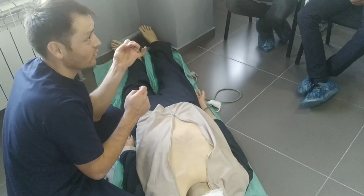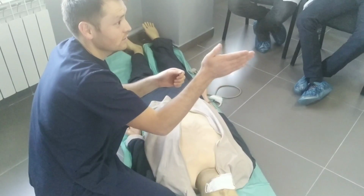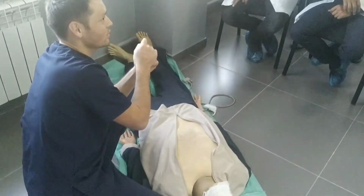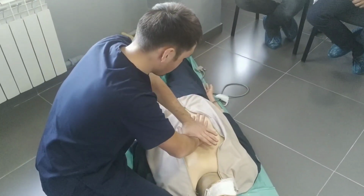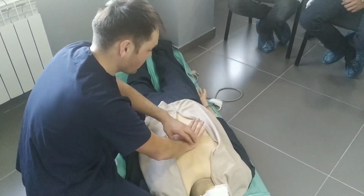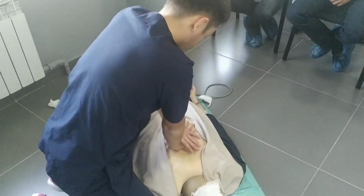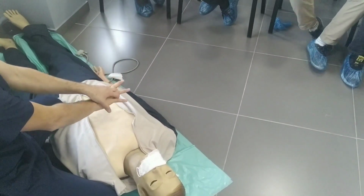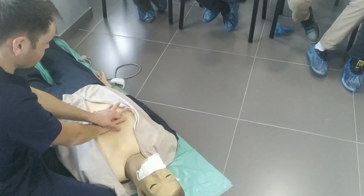frequency. Okay, so speed. How fast do you have to compress? 100 to 120 per minute. Yes. Around 2 times per second. Okay, and when we place the palm, try to use as little surface as possible. Sometimes we can interlock the hands. Okay.